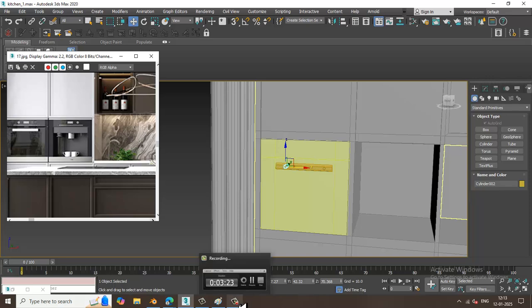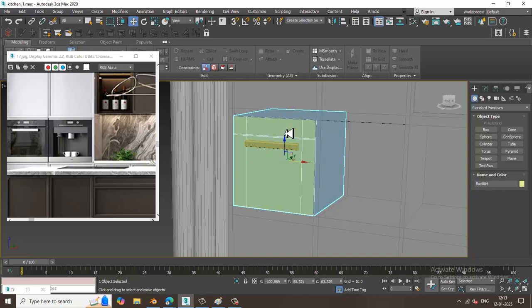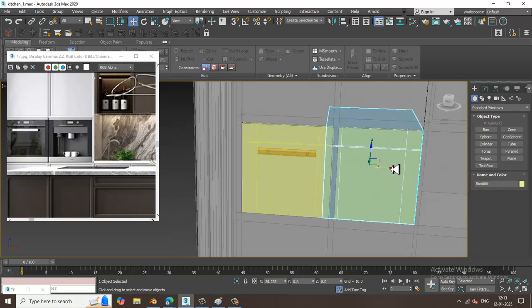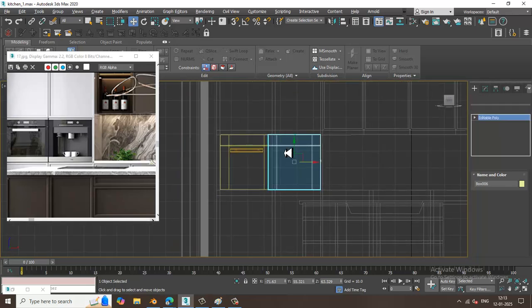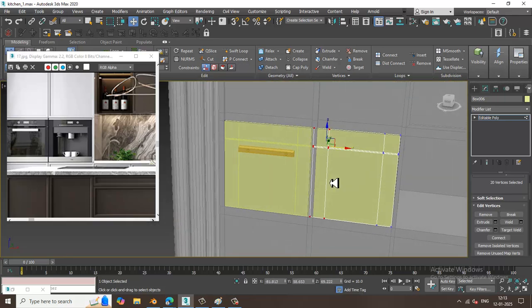So now again I'll go over here and let's take a copy over here. Select the vertices. I'll just drag it till here.